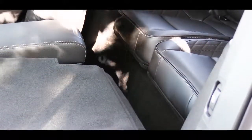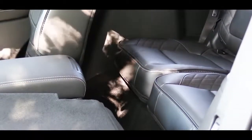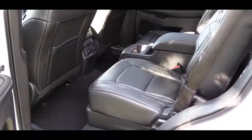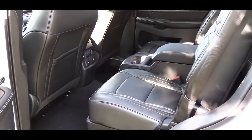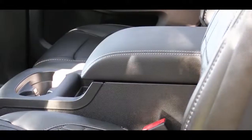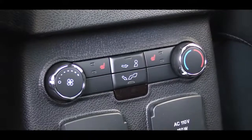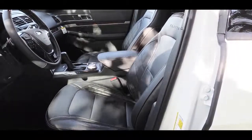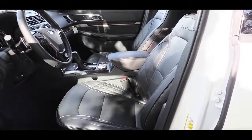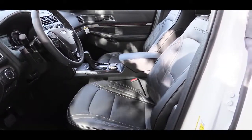Being six feet tall, third-row legroom measures 33.3 inches — here's how much space I have back there. Second-row legroom is 39.5 inches — also shown for reference. Second-row passengers get a center armrest with cup holders, and the second row comes heated with Limited trim and up. Moving to the front seats, the base and XLT get cloth; the Limited and up get leather that is heated and ventilated.